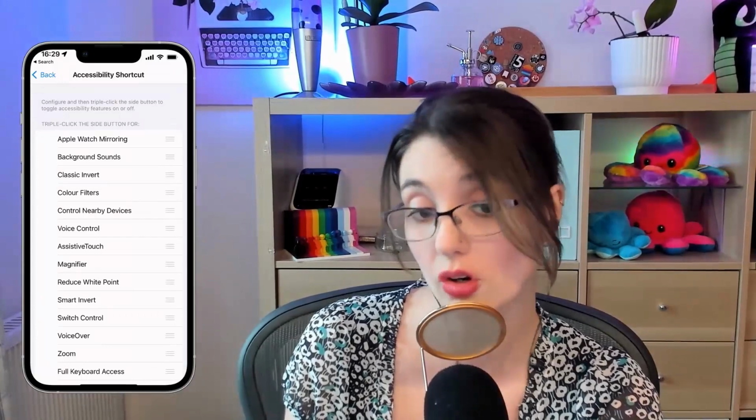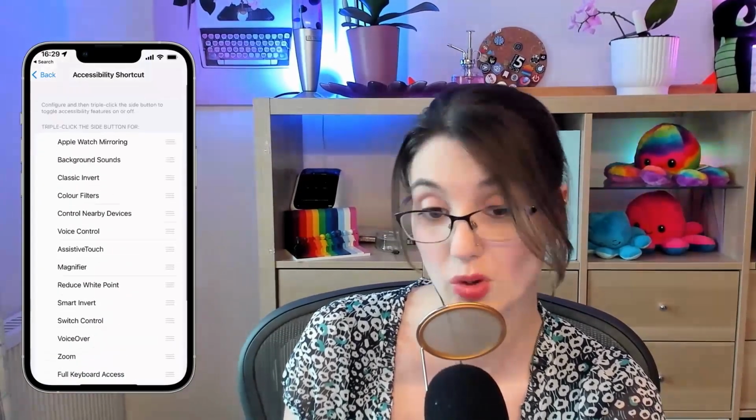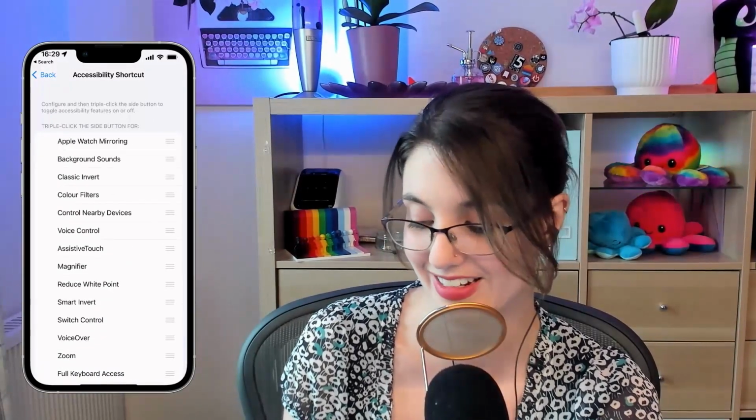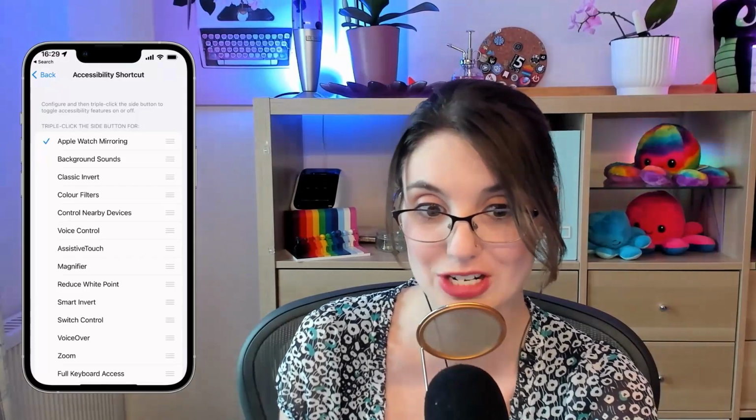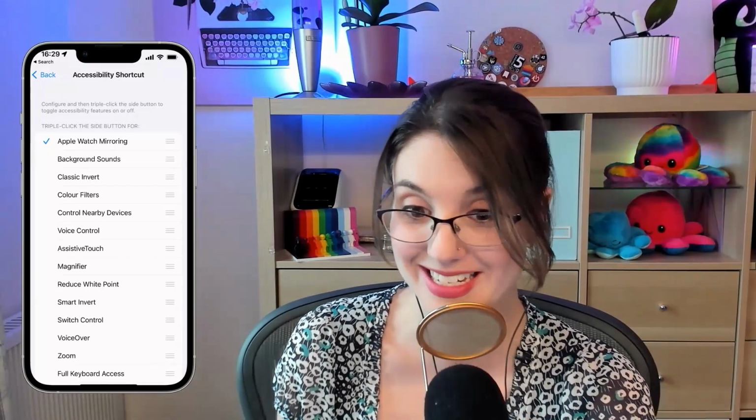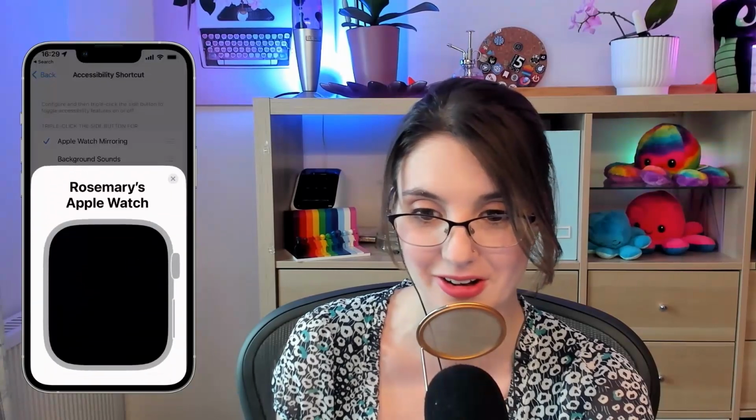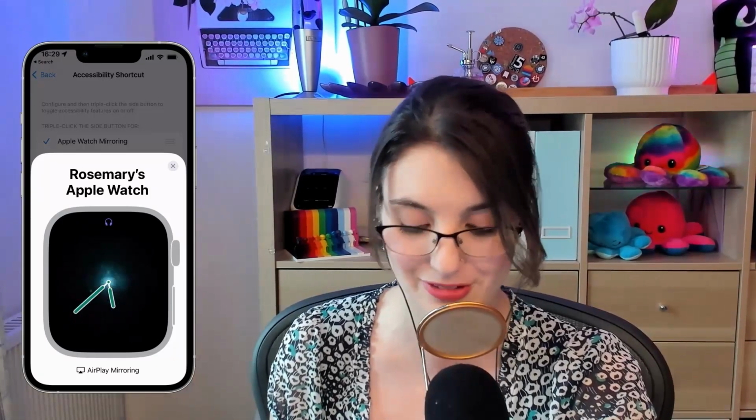You can turn all of these off if you like, but there's one here, Mikah. I didn't know this existed, and this is great. Apple Watch mirroring. It's going to be so much easier to show our Apple Watches on iOS today now, because it connects to my Apple Watch and it'll take a moment to show up. And then look, this is my Apple Watch. This is the breathe face.